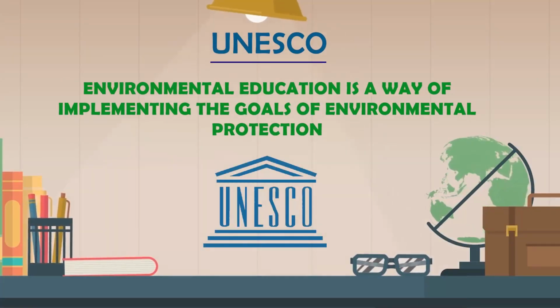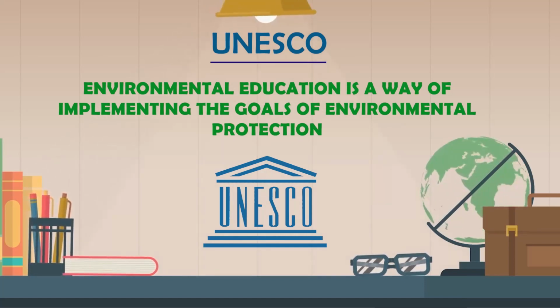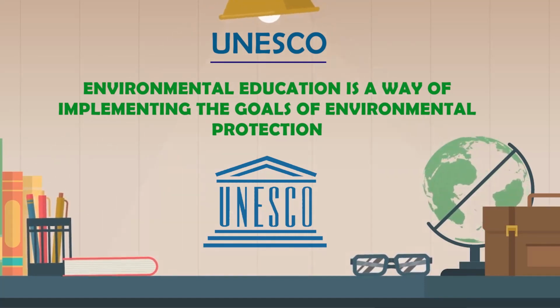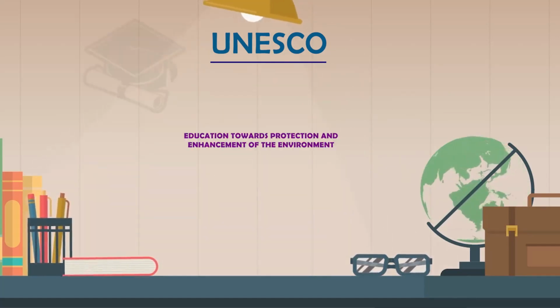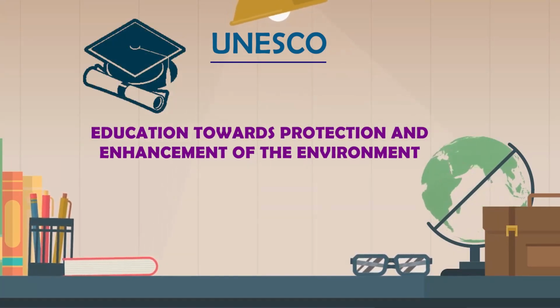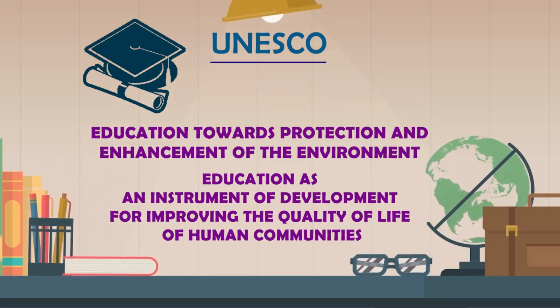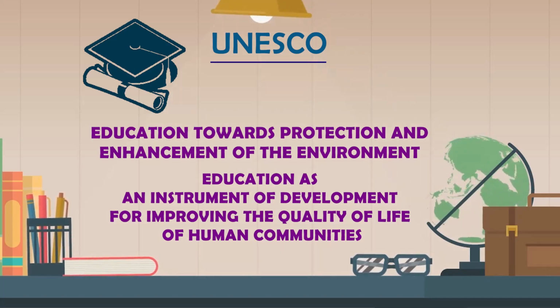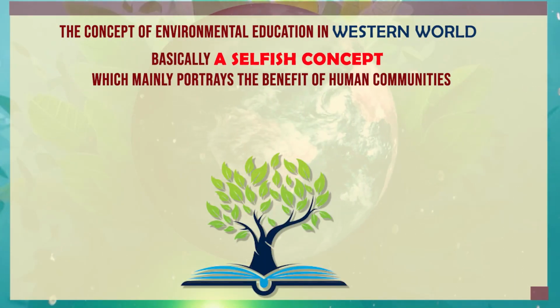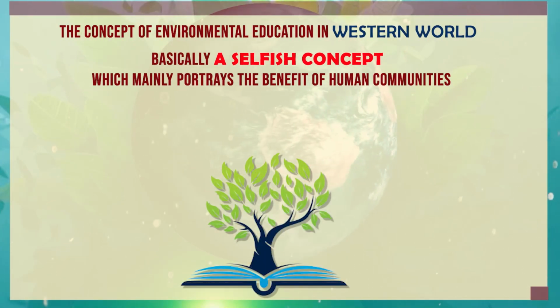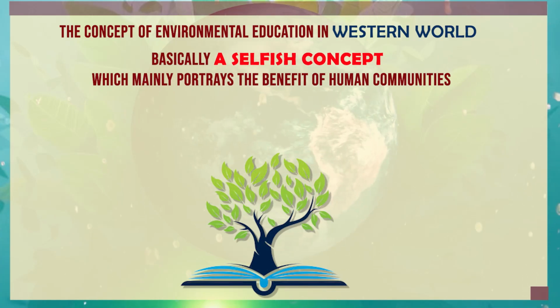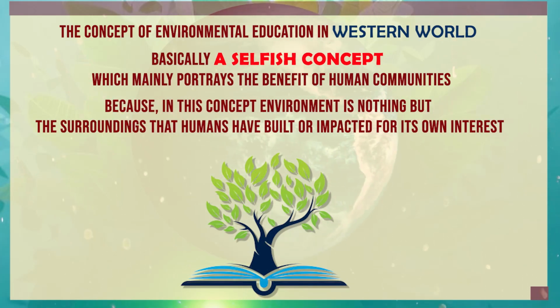According to UNESCO, environmental education is a way of implementing the goals of environmental protection. It means education towards protection and enhancement of the environment, and education as an instrument of development for improving the quality of life of human communities. Thus, the concept of environmental education in the Western world is basically a selfish concept, which mainly portrays the benefit of human communities, because in this concept, environment is nothing but the surroundings that humans have built or impacted for their own interest.